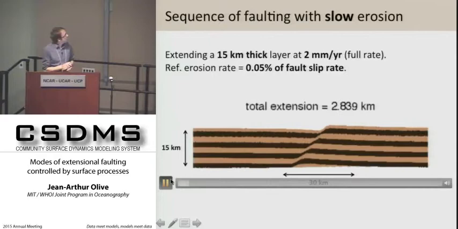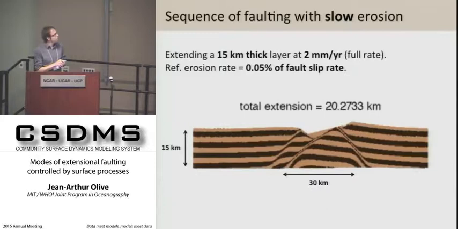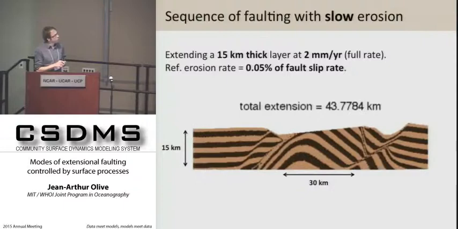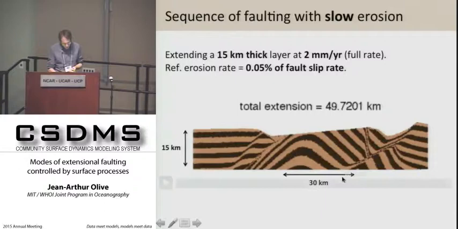Here we go. So the initial fault here grows, and very rapidly is abandoned in favor of an antithetic fault. And then a third fault grows, and then very rapidly, you'll see another fault growing, and so on and so forth. We get exhumation of lower crustal units here, which are not shown. But basically, the system proceeds by a succession of short-lived faults, which in the end, at the end of the snapshot, have accommodated about 50 kilometers of stretching.